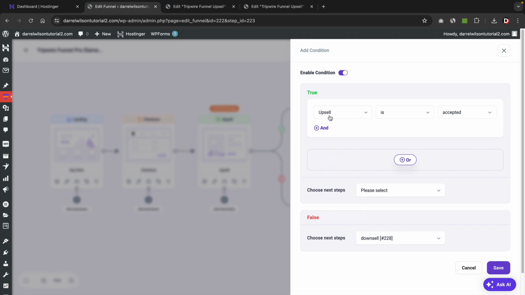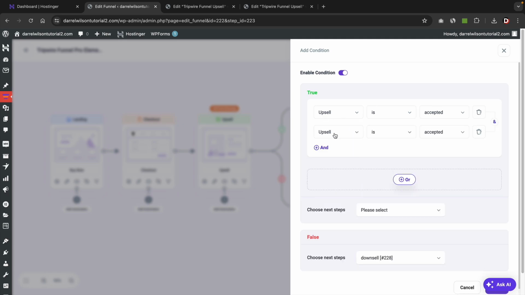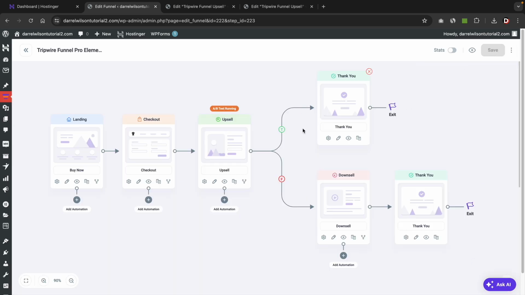For example, if the user decides to buy something and they also decide to buy the order bump, then you can make an additional condition for your users, right? So right here, we'll go ahead and take them to like maybe the thank you page, right? So if they decide to do both of them, then we're just gonna take them to the thank you page because there's really no need to keep offering them more stuff if they've already converted on your funnel, right? So there is a variety of ways on how you guys can use the conditions, and you guys can actually use this for every single step.